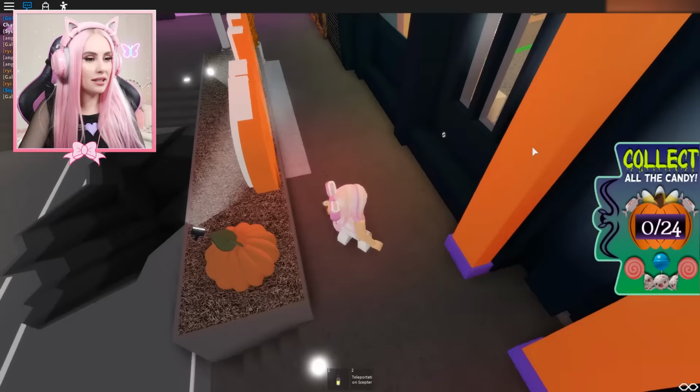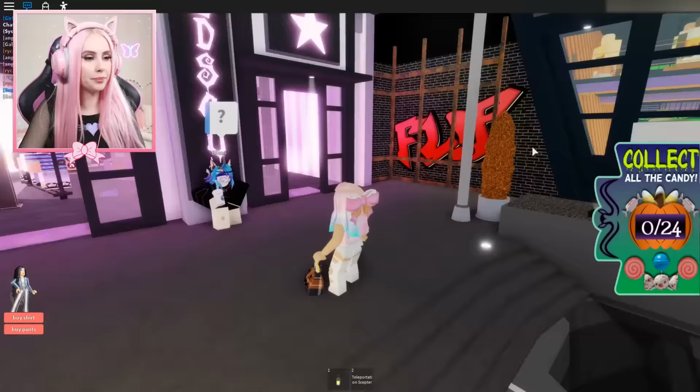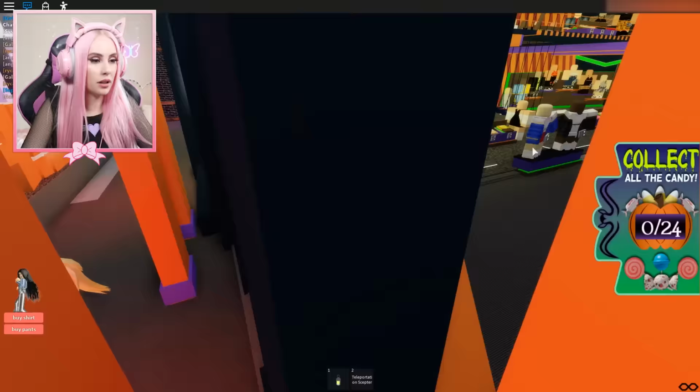Okay, should we start looking for some candy? Where should we start? I think we should start in this building. That's what I think. Okay, let's do it. We'll start in this one. Just go right here, right here.